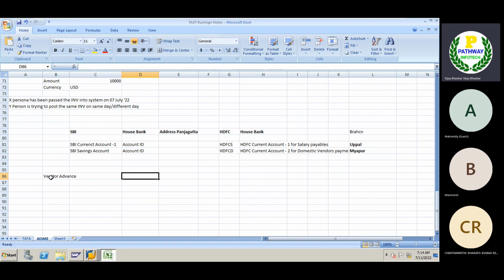Let us assume we are going to take some training from an XYZ institute. The institute people are ready to train our employees. At this point of time they requested at least a 10% advance amount from the total charges. So what can we call this kind of information? Is that the expense?